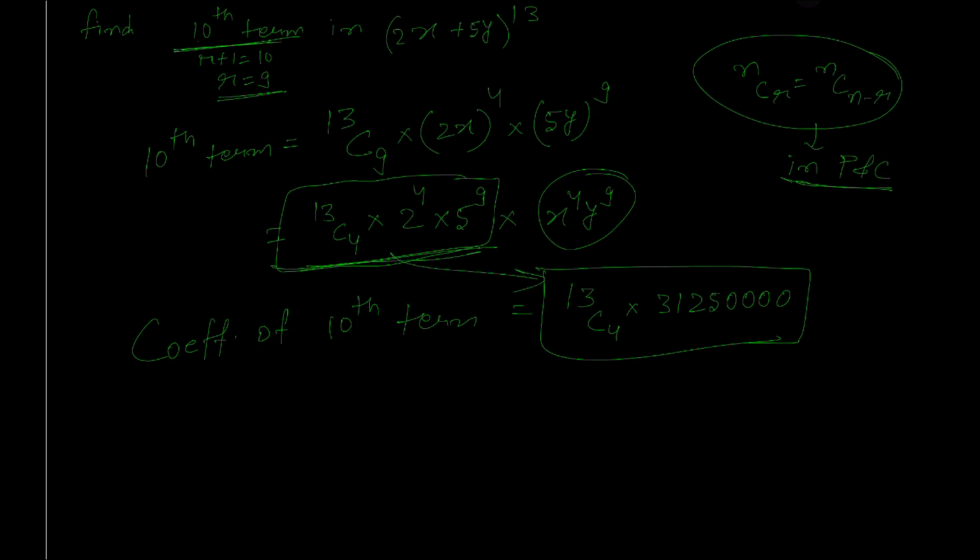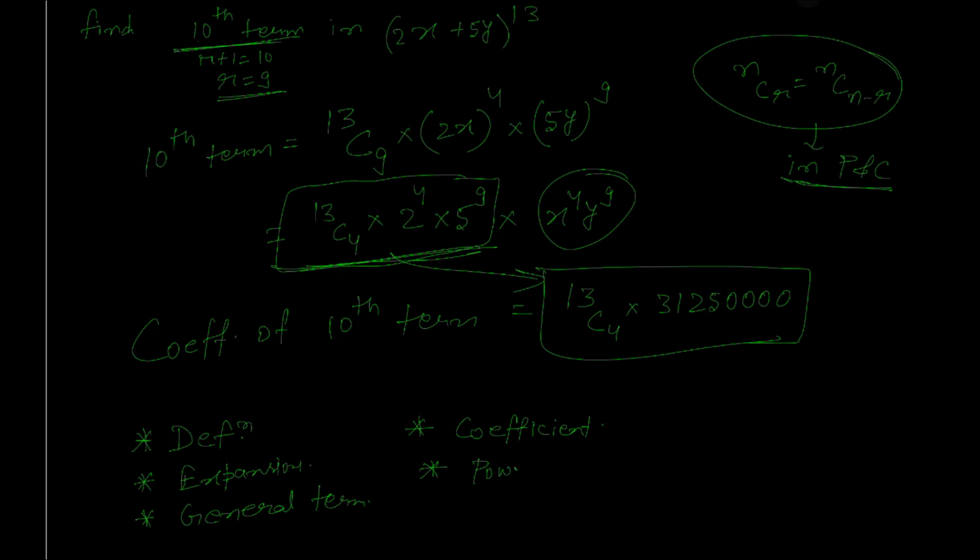All right. So I think this covers, till now we have covered the definition of binomial expression. We have seen the expansion of simple expressions, and we have seen the general term, or a term with respect to the position, how to identify that. We have seen and understood, I hope so, how to calculate the coefficient of a particular term based on the position and the powers of variable in a term.